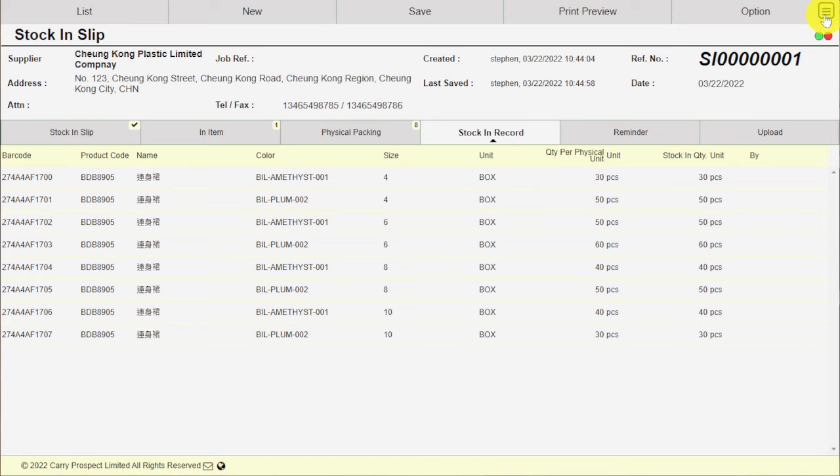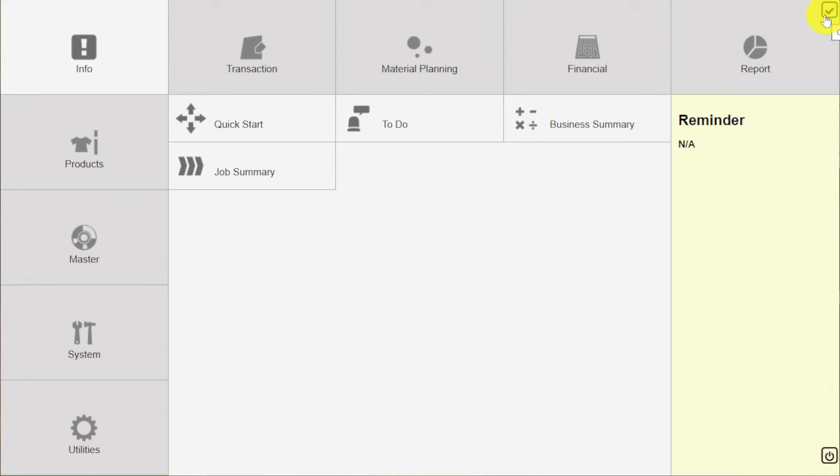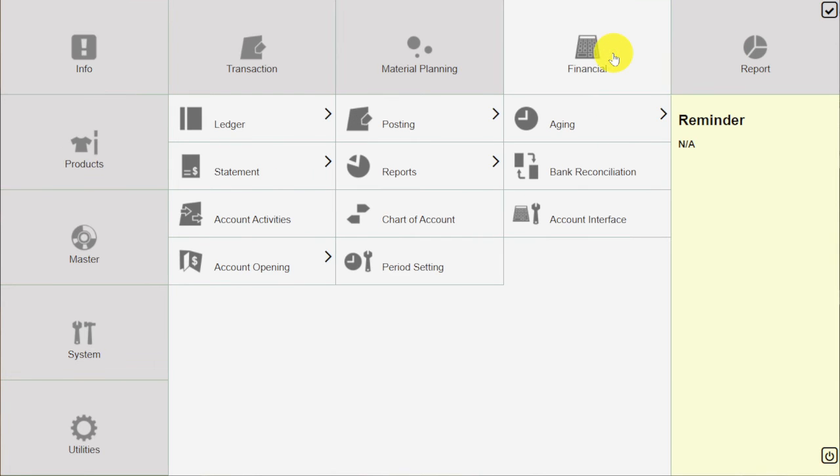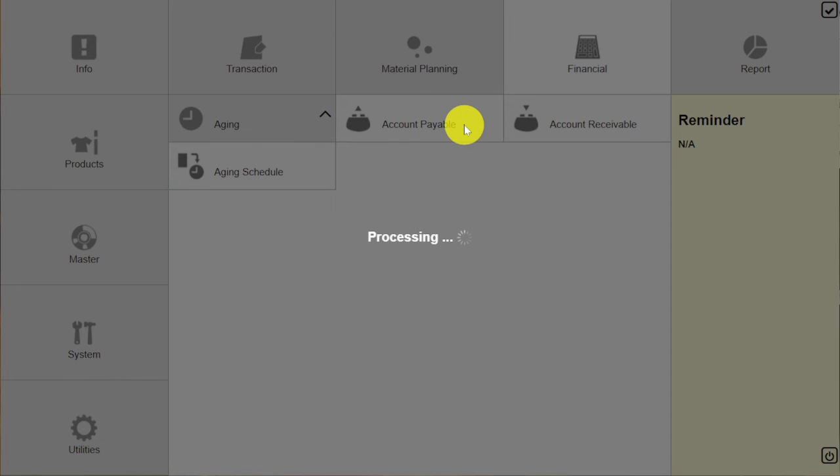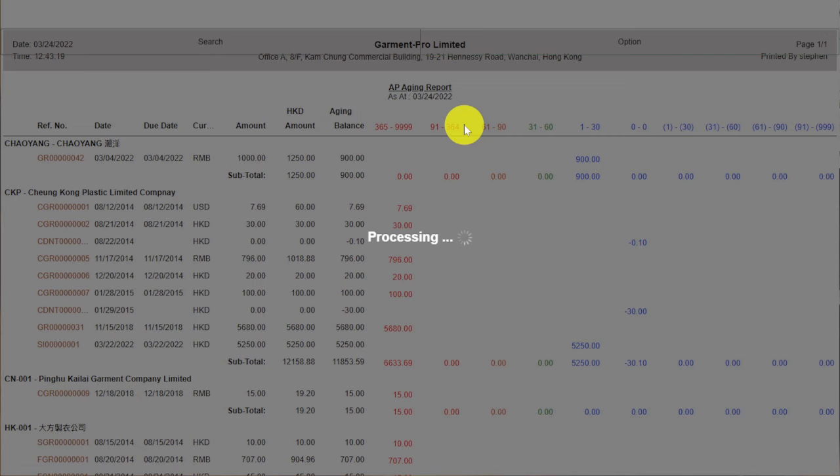OK, let's go to the aging report to see the new balance. Click the top right menu icon to open the menu page. Click the block named Financial, you will find the aging block, click it, then click the account payable to go to the account aging interface.